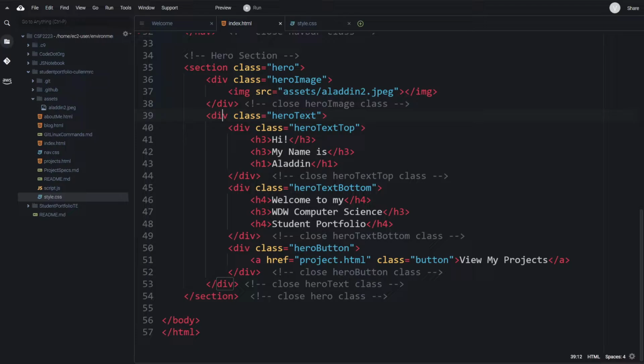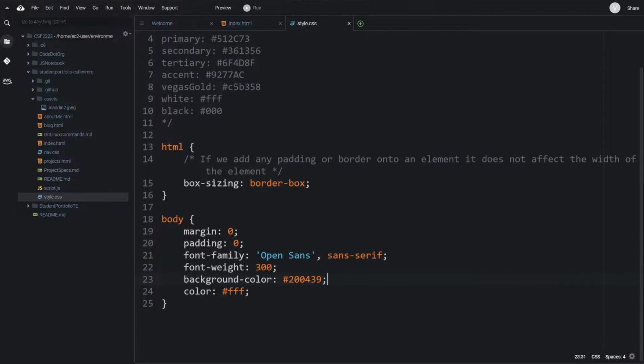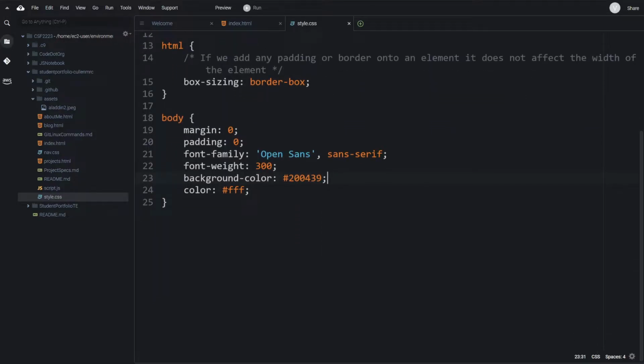So let's begin with our hero class. Remember, we want to match the spelling here. So I'll copy the name hero into the clipboard: I'll highlight hero and hit Control C and come on over to style, and here move your cursor to the end of the body styling and hit enter twice.